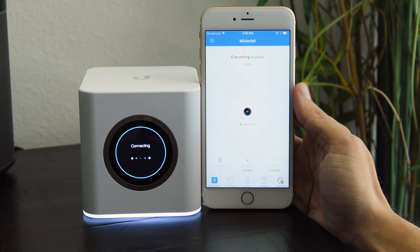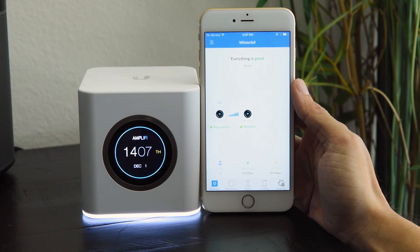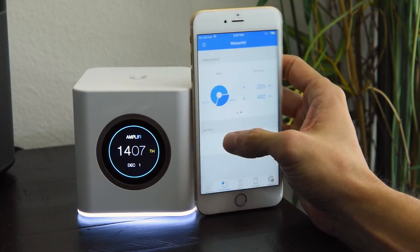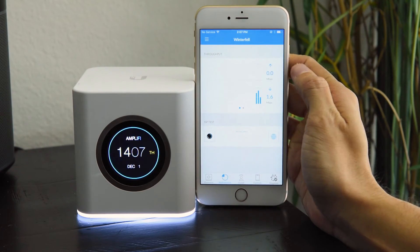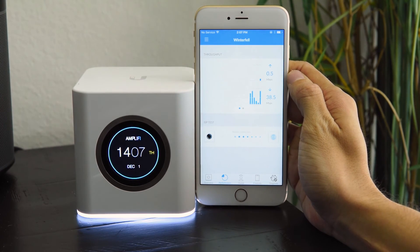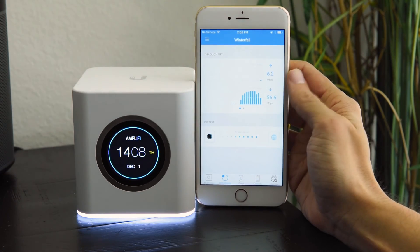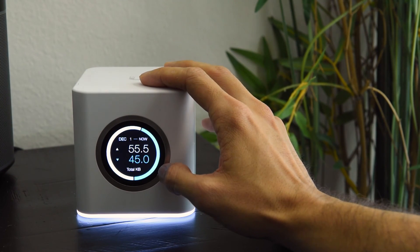Hopefully we'll get him up and running and get Wi-Fi everywhere in every corner of his room as well. Just waiting for it to connect — Winterfell is here — and there we go, King's Landing right there. Let's just do a quick speed test to make sure he's up and going. Boom — 112, 116, 115, 117. Not bad, and again this option is the best tabletop solution you can check out. That's his throughput.